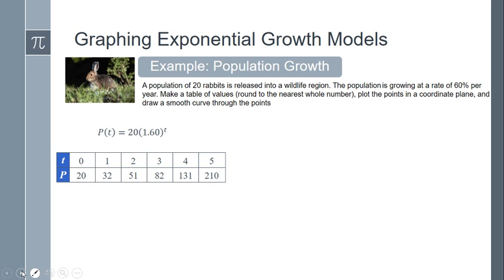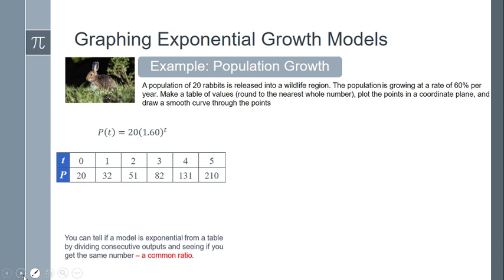So quickly I've generated this table, and all I did is increment t, letting t go from 0 all the way up to 5 in this case, because we wanted to know the population after 5 years. Notice that when I plug in a 0 for t, I take 1.60 and raise it to the 0 power, and recall that anything raised to the 0 power is 1, not 0. So 1.6 raised to the 0 power is 1, and then 1 times 20 gives me 20, the initial amount of rabbits. So a time of 0 corresponds to the initial amount of something. Next, I took turns plugging in 1 for t, then 2 for t, and again using my calculator to generate these values.